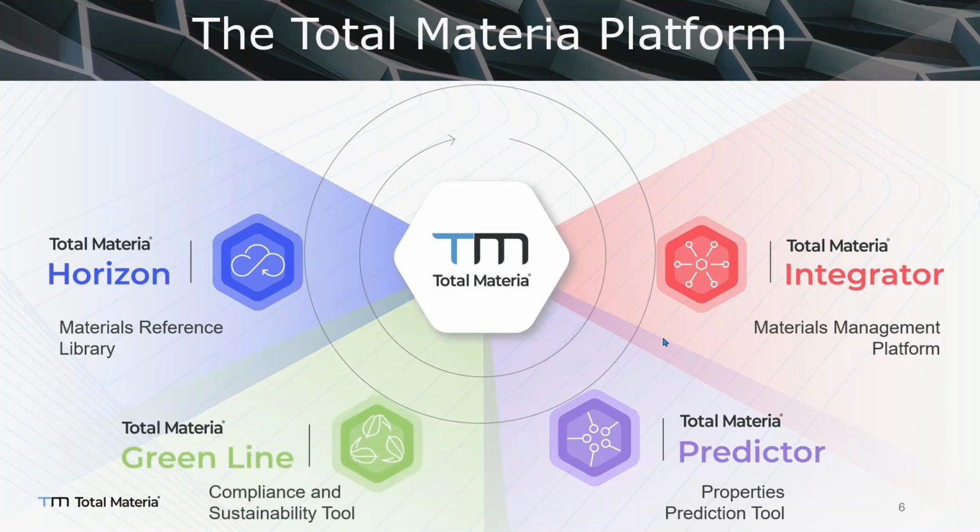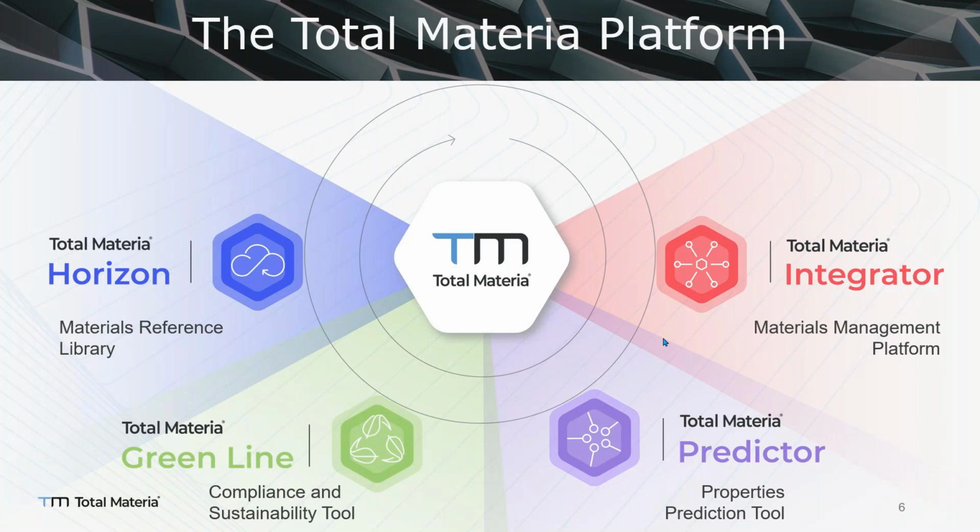And finally, Greenline, helping you make sure that the materials you're choosing are compliant from different regulations perspective, but also making sure that you're choosing the greenest material out there, but also adhering to the fact that if there's a change in chemical composition, what will that do to your compliance regulation, but also making sure that all your business initiatives are aligned and also connected to the performance of the material as well. So these are the 4 pillars of the Total Materia platform that could help you with your potential pain points.